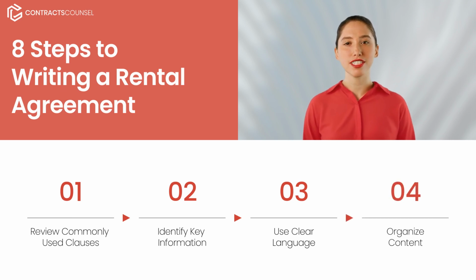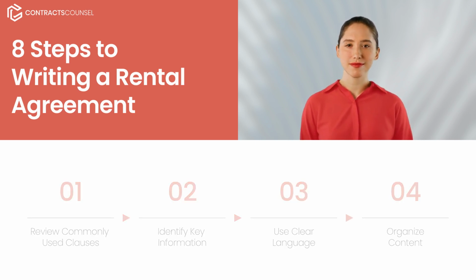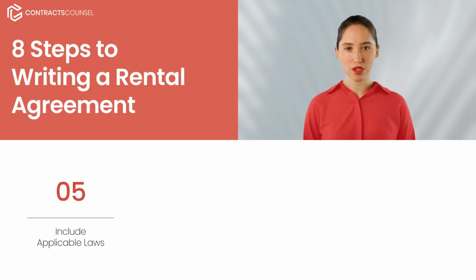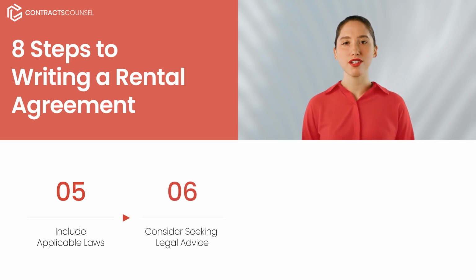4. Once you've written your clauses, organize them so that they are logical. For example, you likely want to have your property description clause before your rent amount clause. 5. Be sure to incorporate any applicable laws and regulations that may be specific to your state or industry. Note this may require research. 6. If you are unsure about anything, consider using Contracts Council's platform to seek advice from an experienced lawyer. 7. Review and revise the contract to make the language clearer and confirm you have included everything needed.